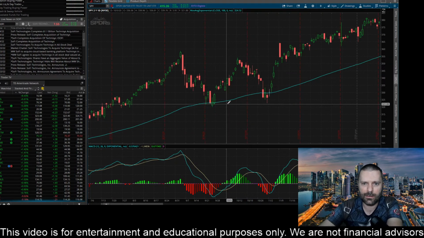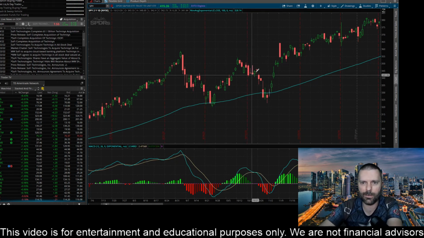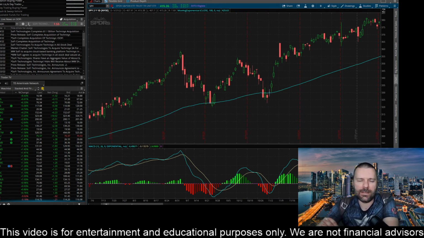So you could have bought in off of this MACD crossover right here, and you could have held for the long term because SPY ripped for a long time. But if you're really looking to take advantage of all these dips and all of these rips, you can trade it a little more frequently. So that's how you can use the MACD indicator to make high quality entries for your trades in an uptrending market when you are looking to buy.